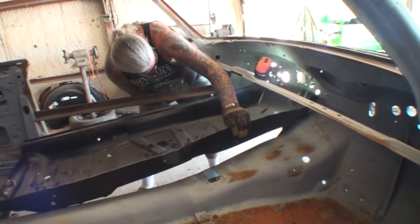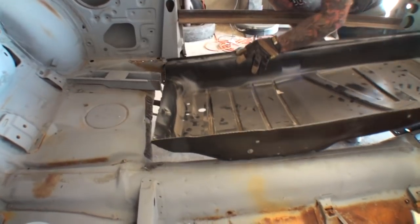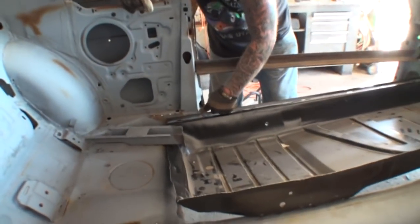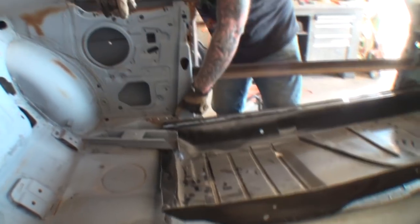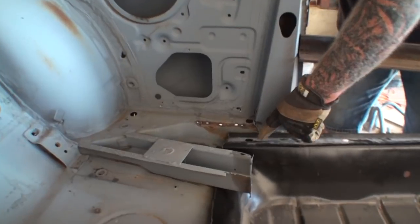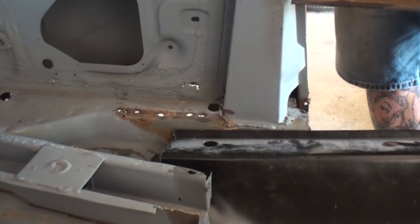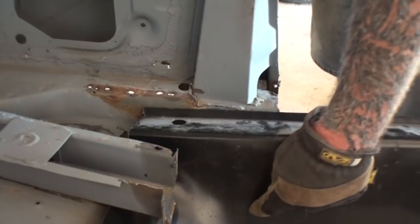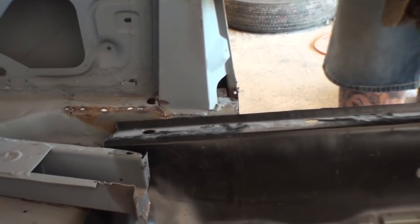And if you notice, I'm lifting the floor pan all the way up, and I can't clear this right here. There we go. Okay, the first thing we notice is that we got this section of the floor that's actually longer, and we're going to have to trim that off. So on that piece of floor there, there's a hole right here. Do you see that hole? Can you see that? Yep. And then there's also a hole right there. So that's telling me that I need to measure from this hole out to here, and then trim this section off of the floor pan. And I think once I do that, we should be able to slide this up in there. So let's get that trimmed and see what happens.